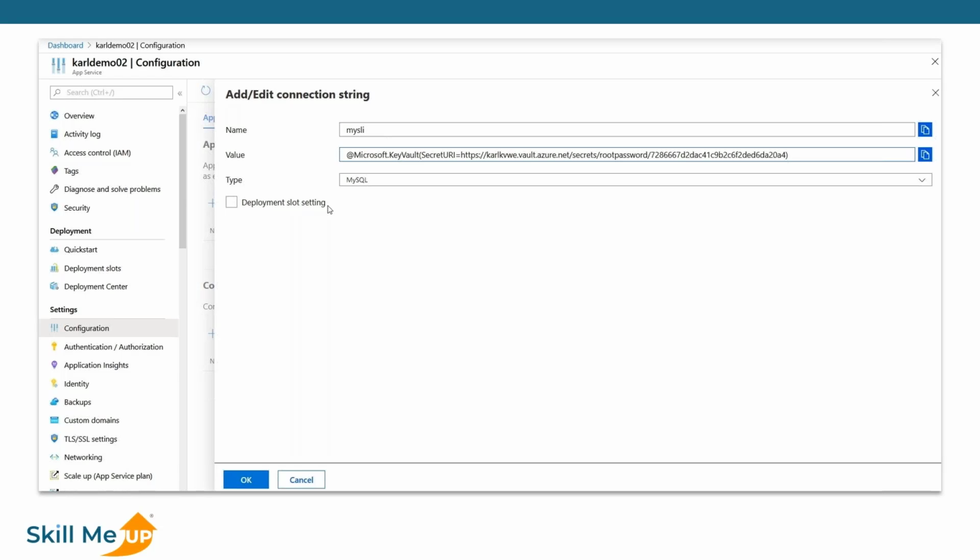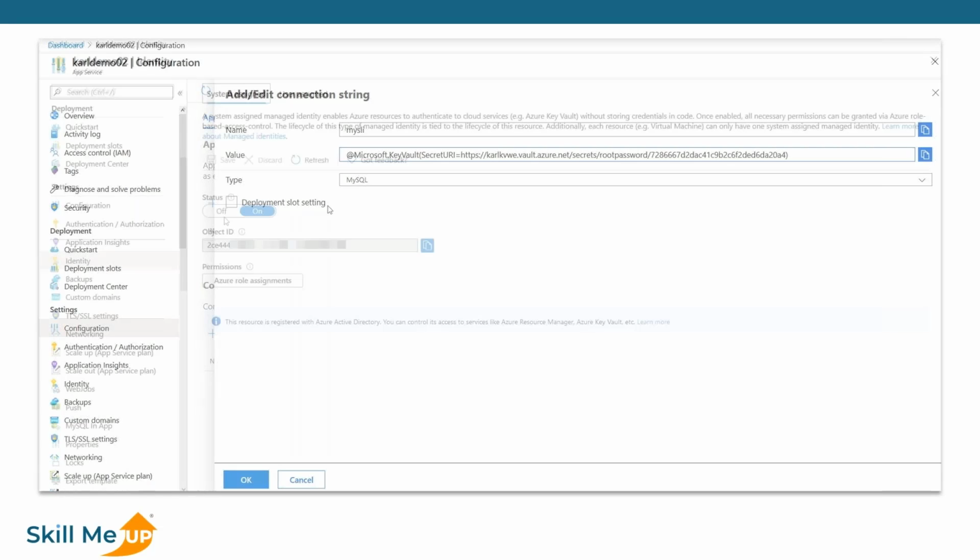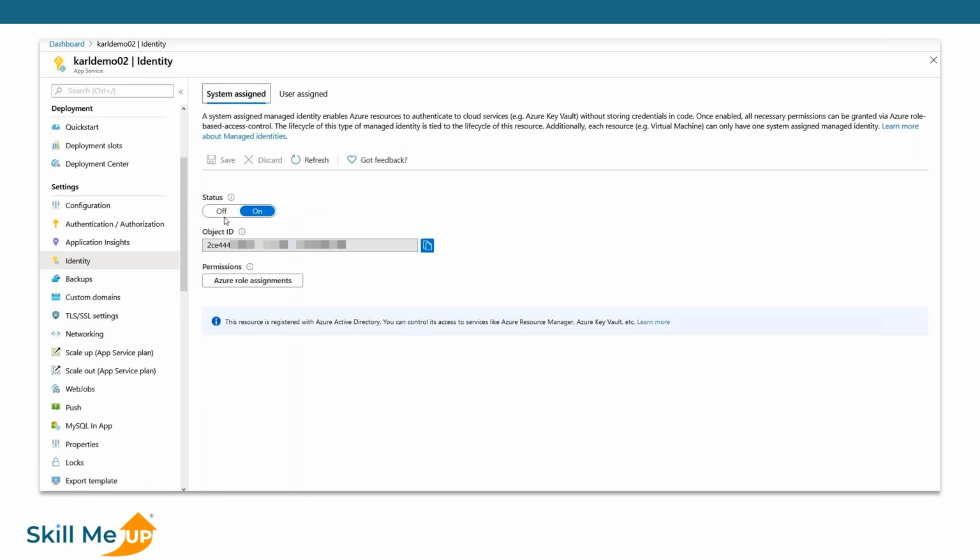That's now nice, but we haven't yet configured that identity. Now there's just someone who wants to access my Key Vault, but we haven't granted that someone any access, any identity. It doesn't authenticate yet. So to do that in our Azure App Service, we'll navigate 3 steps below from configuration now to identity, and go ahead and select the system assigned managed identity so that we are always on the same lifecycle.